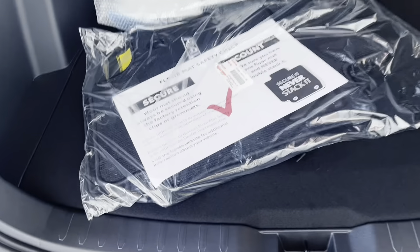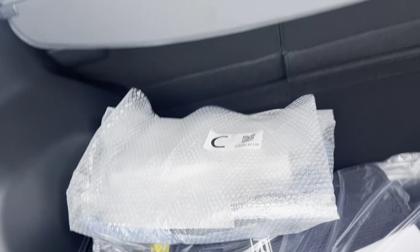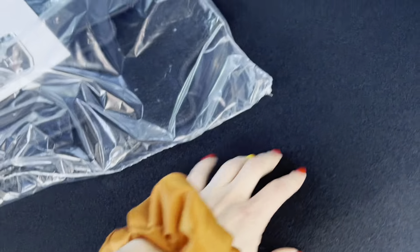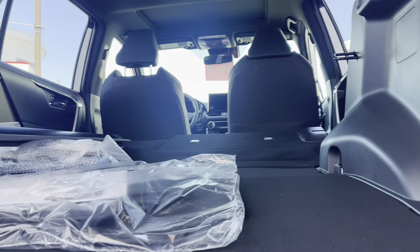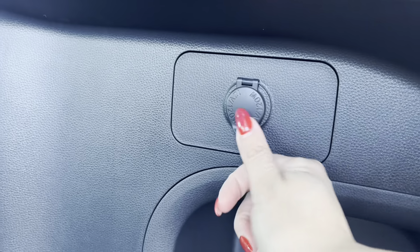Starting in the back, first we have our carpet mats; the rubber mats are also installed. You have your charging cord for the 110 included as well. Here's the privacy cover — easy to take out. Just a little pump action and these seats fold right down. It's almost a little more level than the gas or hybrid RAV4s because this floorboard is just slightly raised, so the incline is very small. Here we have your spare tire, which is not a full size or donut — kind of right in between. You even have a cigarette-style charger in the back, d-rings in the corners so you can tie things down, and a little storage spot as well.